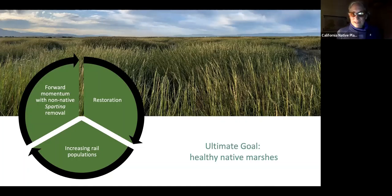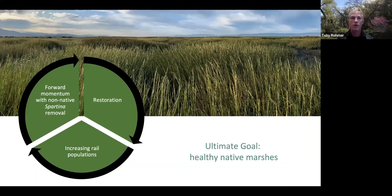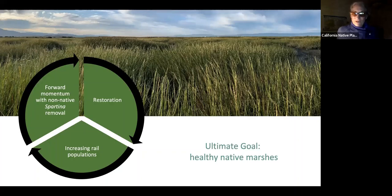So Susan Mulaney was more specific. What are the numbers of rails from 2005 to 2007? You said that counting started when the project started? I don't know those numbers offhand. Sorry. It should be available possibly on our website, though. These are public documents. We do annual reports. So this should all be available online. Sounds great. Yeah, it's wonderful to be able to see the connection between the ecosystem restoration and the wildlife that use a specific plant and ecosystem.